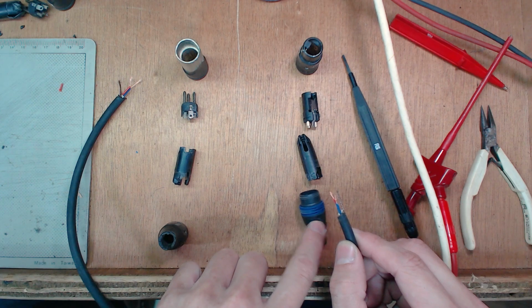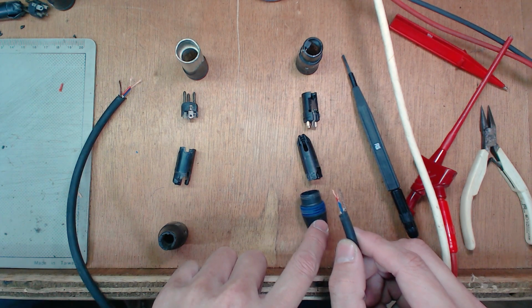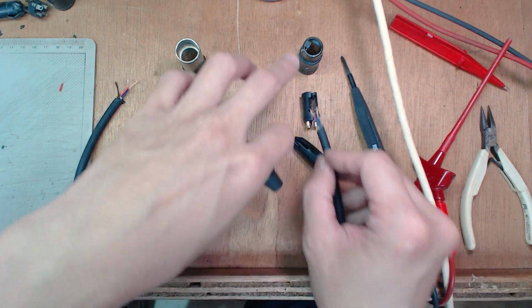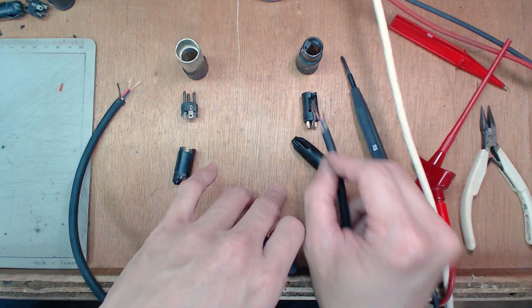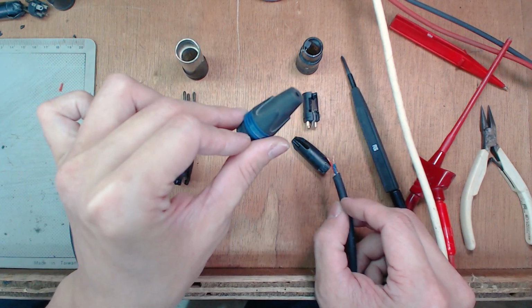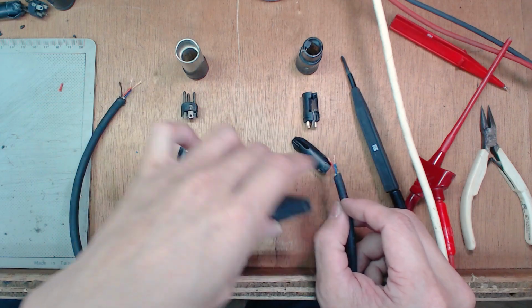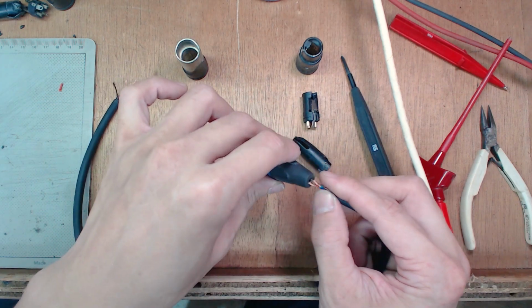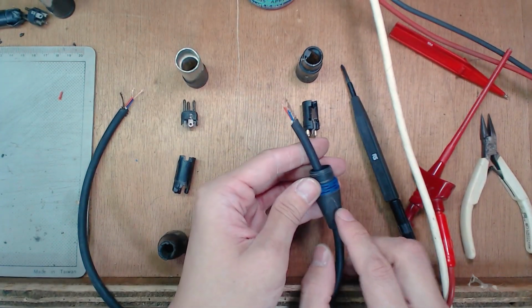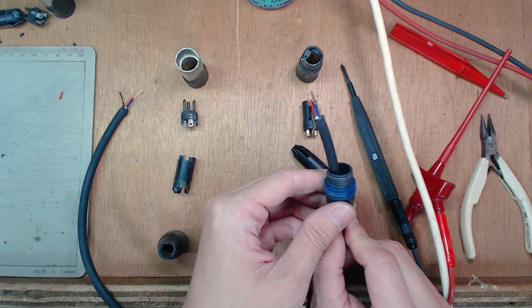You always want to insert the boot first. Do not forget to insert the boot. Because once you've soldered this cable to the insert, there's going to be no way to get this boot into the cable. All right, so you always want to insert your boot into your cable first.